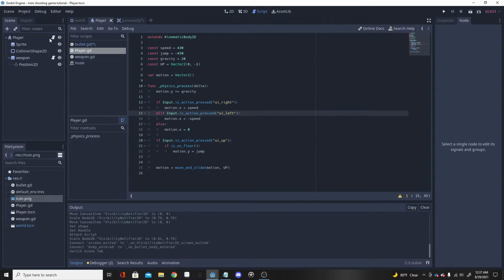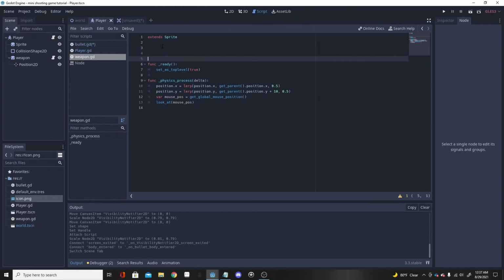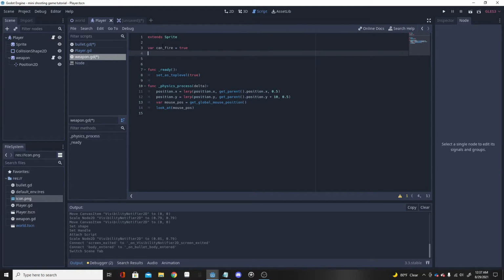Now if we go back to the player, we click on the weapon script. We have to add some more stuff to this script that is going to allow us to actually fire. First I'm going to add some variables. I'm going to add a variable called can_fire, and set it equal to true. This is just going to be the timeout for the timeout function. We're also going to want a variable to get our bullet.